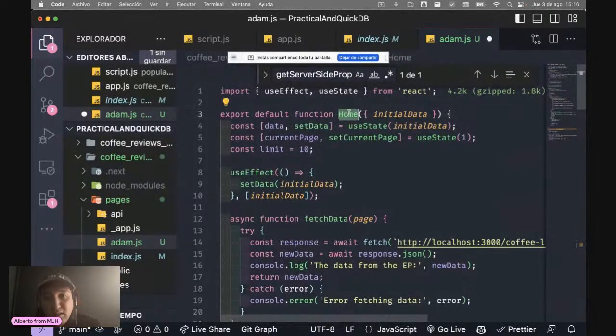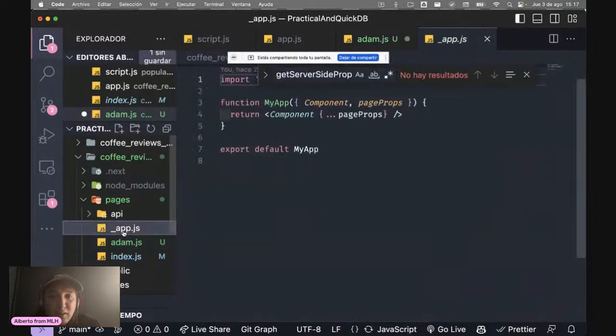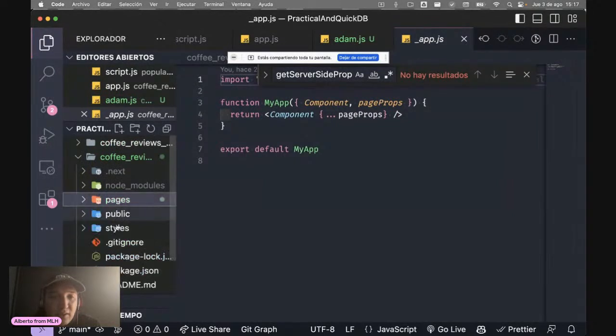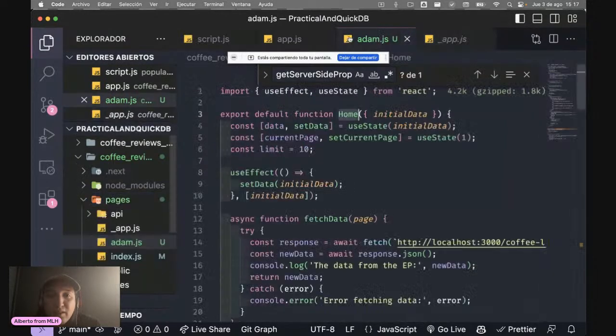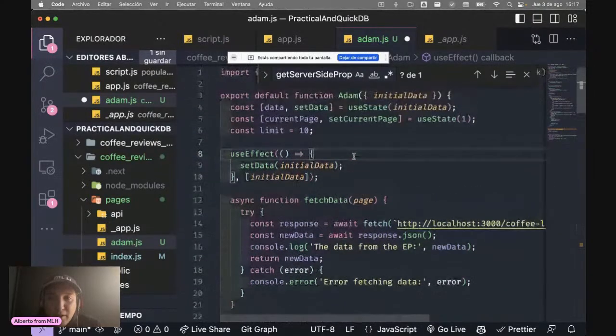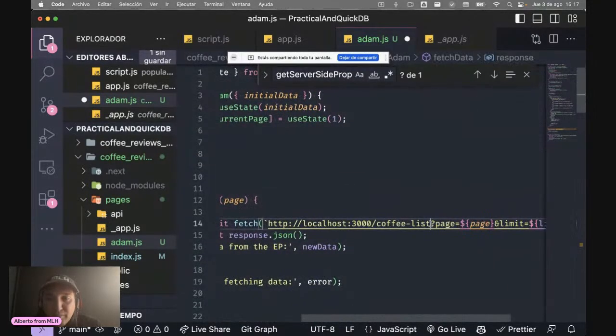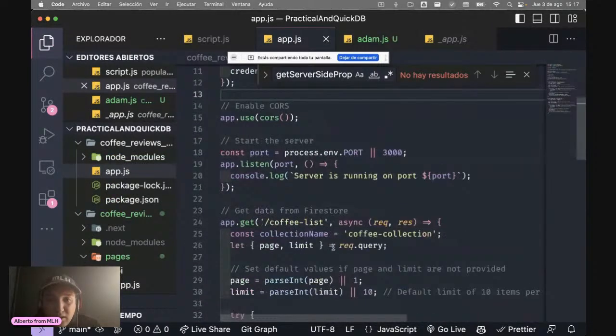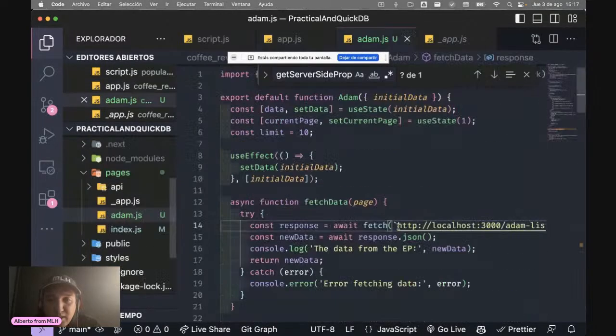And this will be called Adam. What else do we need to change? Oh yeah, the URL here to Adam list, if I'm not wrong. Adam list, yeah.